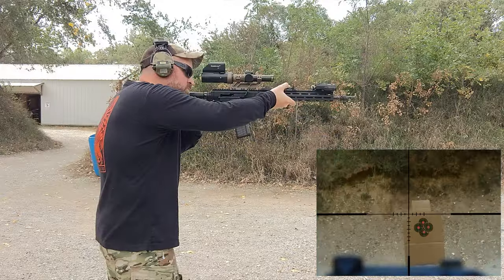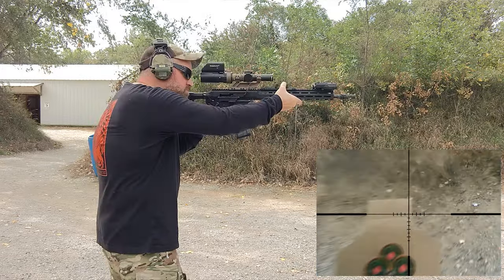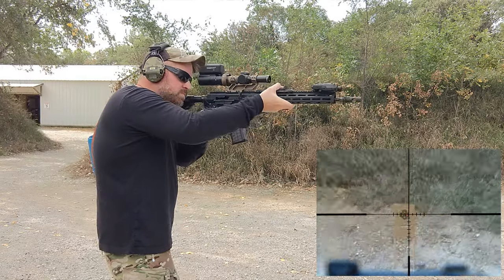I wanted to jump in and make sure to talk about the videos that Walsh got the most wrong this year, and it's definitely the Animatter scope switch. He didn't even move his hand during the review, which is like 0.13 seconds faster, as you can tell from the comments. He didn't even bother testing this product at all — why is he shooting? What does that have to do with anything? I've already calculated out the faster speed. The other one he definitely got wrong was the ATN thermal video. This is a quality product, and no one should be worried about 17 batteries in a two-hour period. Look at this zoom — this is what you want in a good hunt. These are actually great products at a premium price if you need an ego boost, but don't plan to do any shooting. Well, at least you got the last part right.